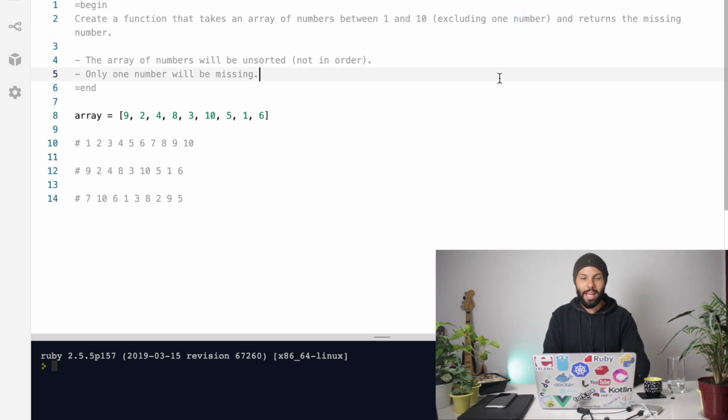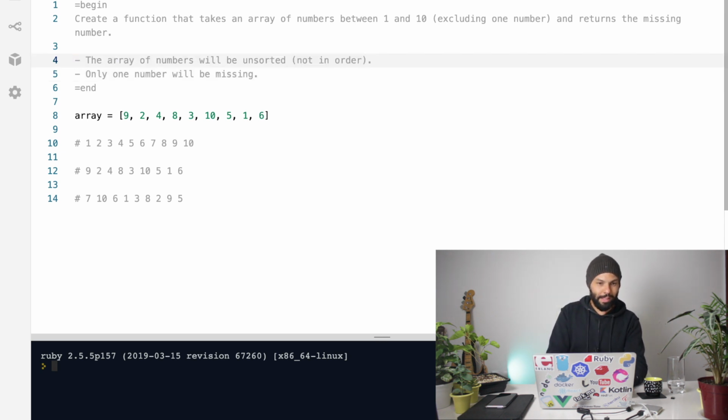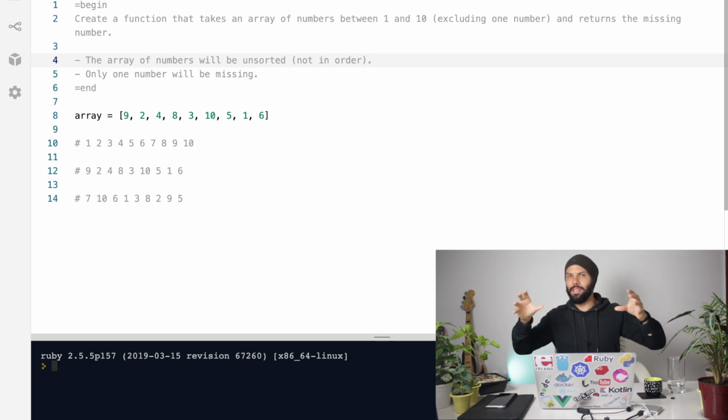Very, very simple. And we have two premises here. The first premise is that the array of numbers will be unsorted, which is a little bit harder because you don't have 1, 2, 3, 4, 5, 6, 7 in order.